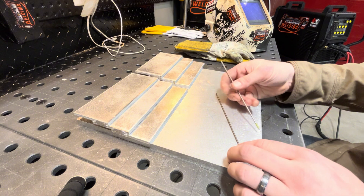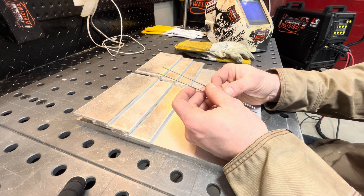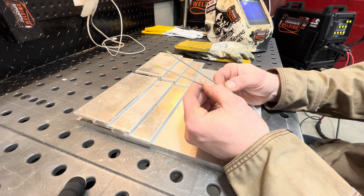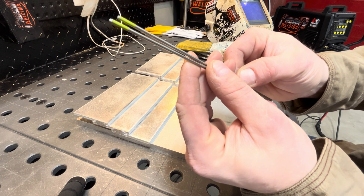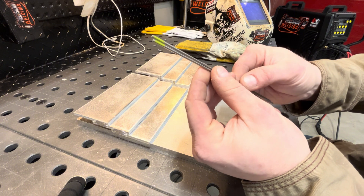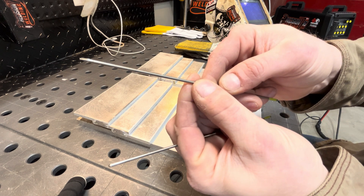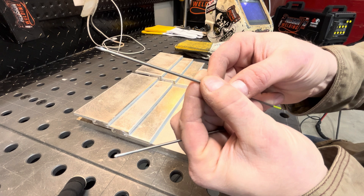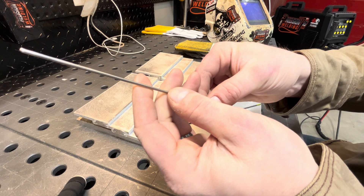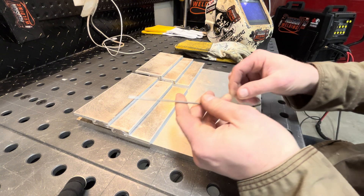I have two pieces of Laser CK 3/32 tungsten — that's my go-to — brand new, never used. The way I've prepped them: I taper the ends just a little bit so they go into the torch easier. On one I've got a sharpened point with just a blunt knock to the end, and on the other I've balled it like I normally would.